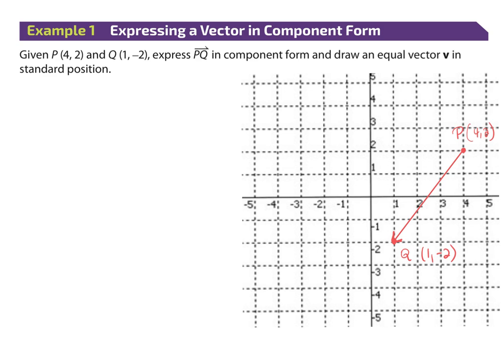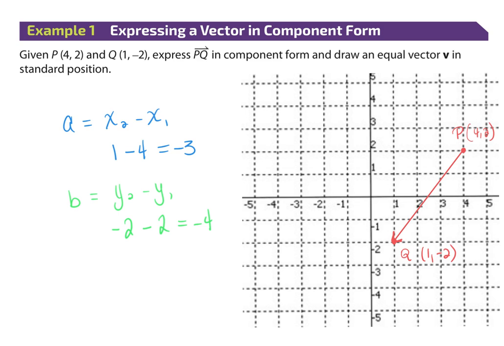So in this case, I am going to start with the x values, all right? And so with my x values, I'm going to figure out what my x value would be of my vector. So I would say my ending x value is 1, my beginning x value is 4, that gives me a negative 3. I'm going to do the same thing with the second piece of this, the y values. My ending y value is negative 2. My beginning y value is positive 2. Subtract that, I get negative 4.